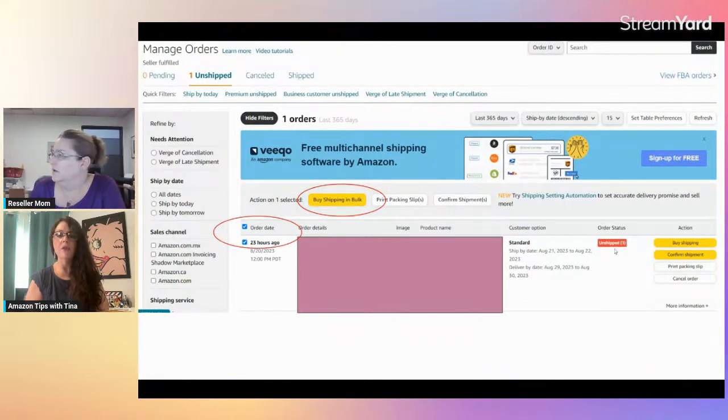FedEx. And then there's an option to print a packing slip. I've never printed a packing slip in all of my years of selling on Amazon. So for those of you that do that, you can, but you don't have to. I never do. And I've never had anyone ask me to please include one. Usually people ask me, please don't include the price paid or a receipt, because they're gifts and they don't want someone to know what they purchased it for.